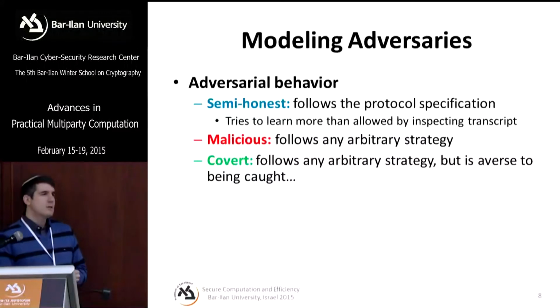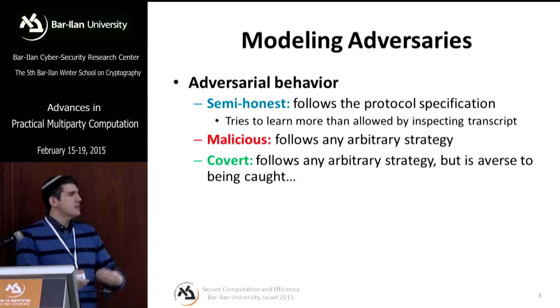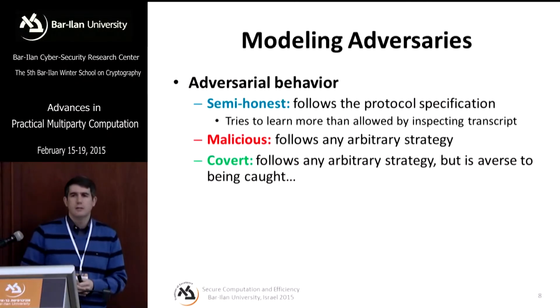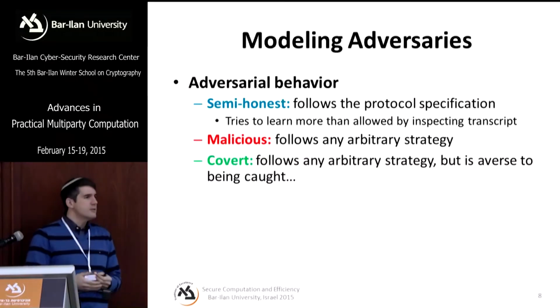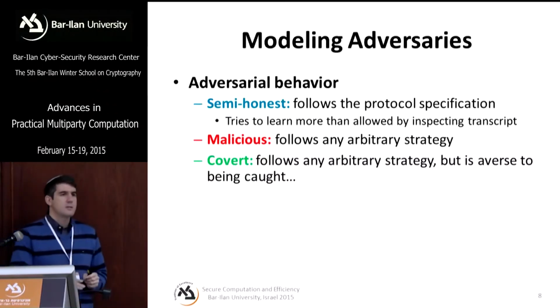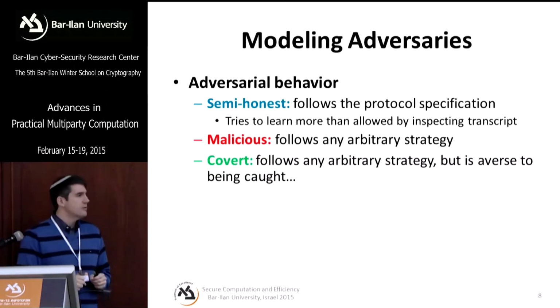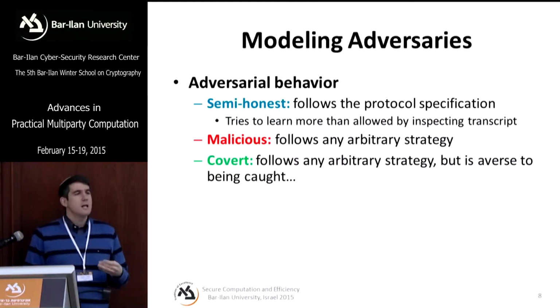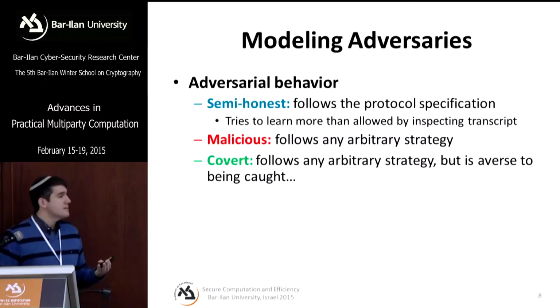So it's quite a weak adversary, actually. He just does exactly what he's supposed to do, and then looks at the messages that were sent and tries to learn information. So why is it of interest? There are a couple of answers. First, it's of interest because it's a building block to getting stronger security. And that's already a good enough answer, but actually there are a number of settings where semi-honest makes sense.